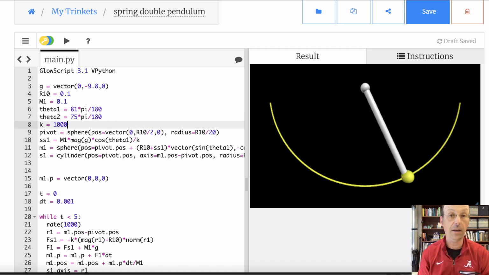I'm going to have the same spring constant. You could have different spring constants for the two springs, but I'm just going to leave them the same. So now I can calculate. Oh, I do need to go to paper because the stretch is going to be different. Now mass 1 is going to have a different stretch. So let's go ahead and calculate that. Let's look at that on paper.